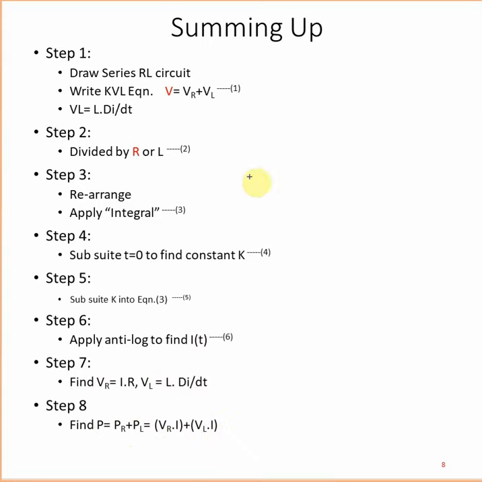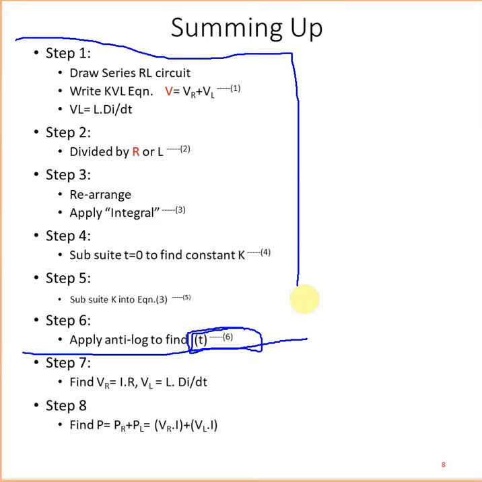You have seen this is a step. Step number 6 is I of t, you have found I of t. Okay. So here, did you use any homogeneous or non-homogeneous equation comparison? No, you have not used any homogeneous or non-homogeneous equation comparison; you have not derived it that way.